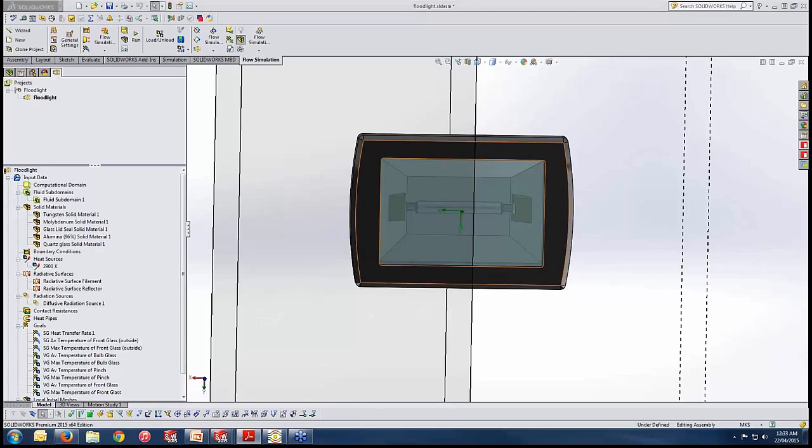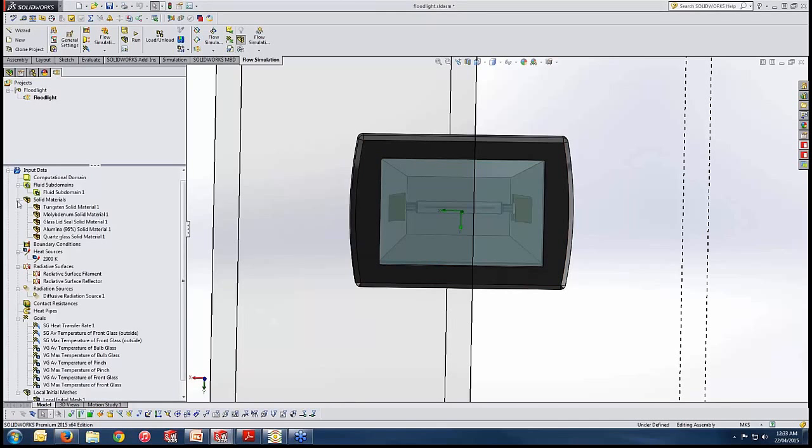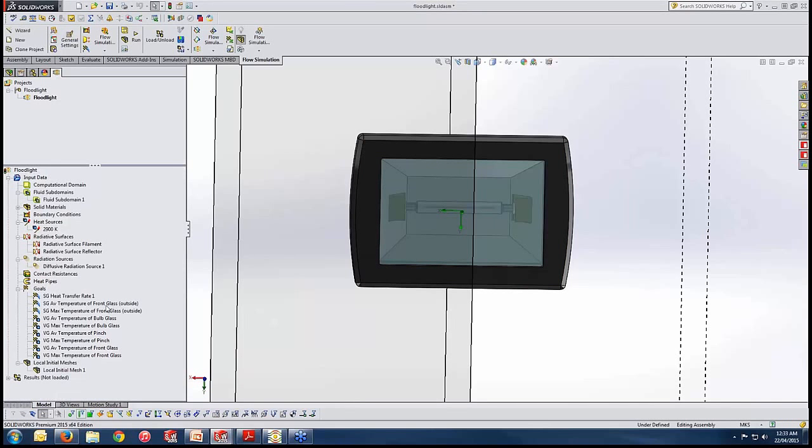Alright, so the rest of the study is about the general things we do in flow simulation, setting up more goals to trace values of temperature of the front glass, inside, outside, bulb glass, pinch, and so on. You can see some of them are surface goals, SG, and some are volume goals, VG. These are the parameters which later on I would like to review with double precision and record their value at each iteration step. That's why I'm specifying them as goals.